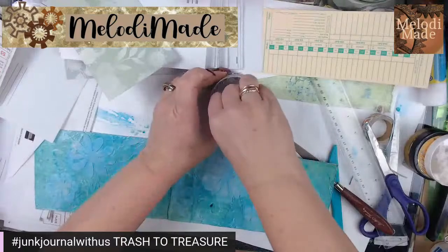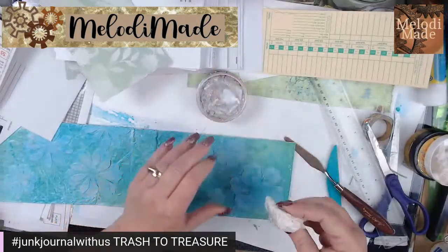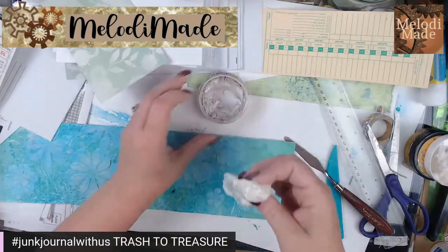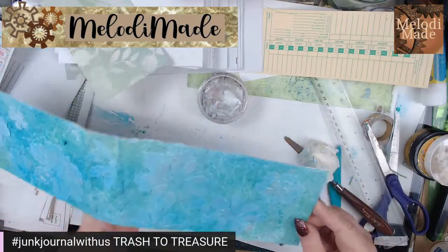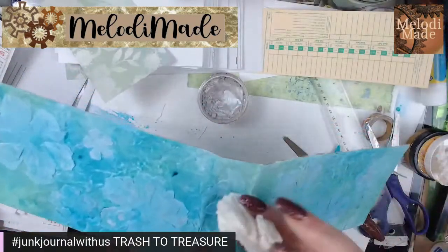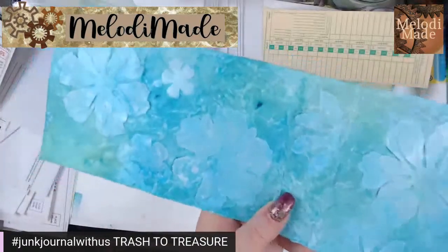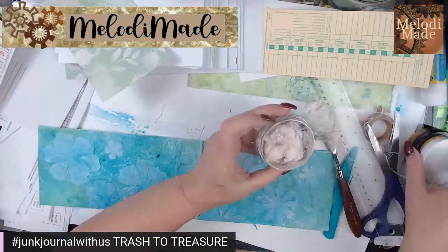Because what I do is I will throw an idea out there. But if I think, oh, that's not going to do what I thought it would do, I still have to put that layer on everything else. Kind of like makeup. It's like, oh, I'm not excited about that foundation, but I'll fix it later. But I got to put it all over my face. I can't just leave it on the one corner of my face, right? And so that's what this is kind of like. There we go. So there is the silver on there, but that isn't making it pop as much as I want it to pop. So let's try something else.